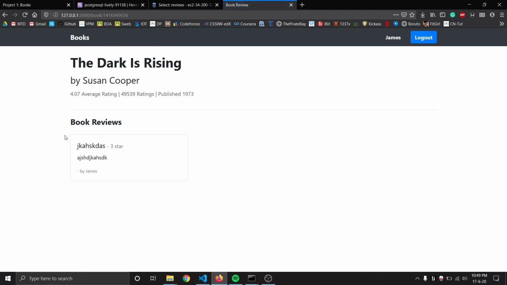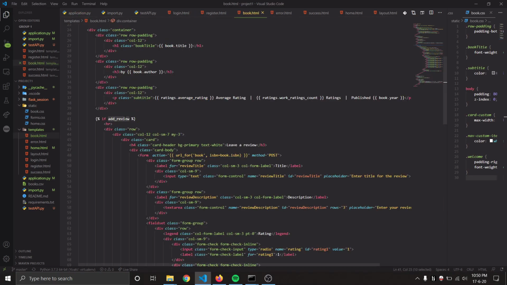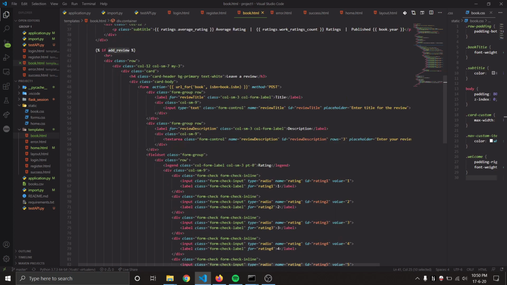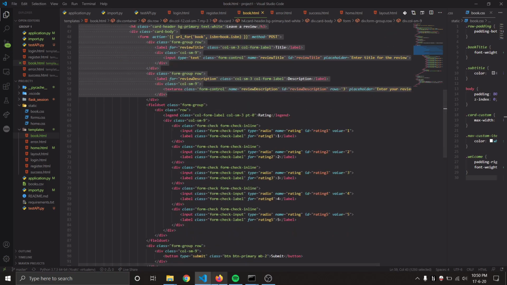So see, I've added a review, and the review form is only available if the review is not present in the database. So here you can see that I've added this if condition, which basically checks if it's true, then only does it allow a user to enter the review, otherwise this whole form won't be visible.